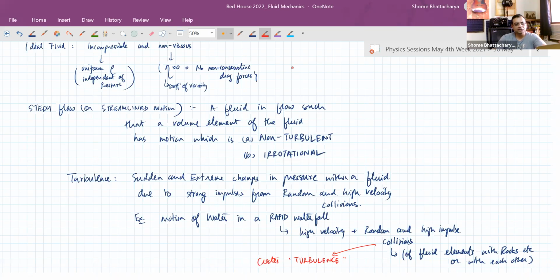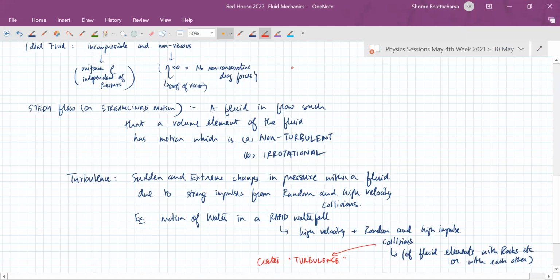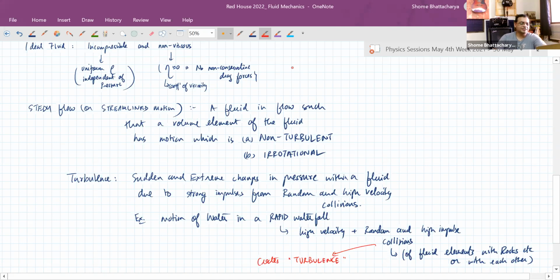Okay, so therefore, turbulence is something that we don't want when we are trying to create the situation of steady flow. We want to avoid turbulence altogether so that there are no random and sudden changes in pressure, density, etc., while the fluid is in flow. And of course, we are talking about an ideal fluid. So in any case, the density should not change. So anything that creates sudden and random high value impulses will also create sudden changes in pressure, because of extreme compression that occurs at the point where such collisions occur. So that will break even the property of the fluid being ideal. So turbulence is something that is altogether against the property of steady flow.